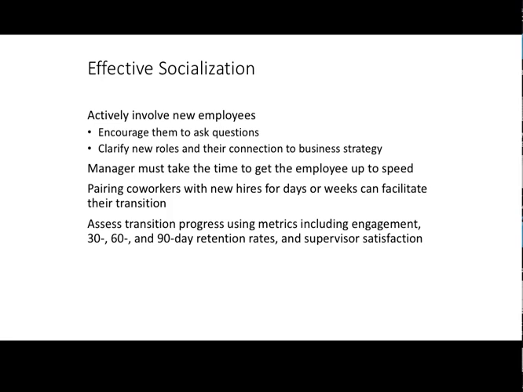Those kinds of things. And you basically want to look at engagement metrics, retention rates, and supervisor satisfaction with that new employee as metrics to assess whether or not that person is engaged in your socialization. So set some key metrics for yourself. Look at the 30-day retention, the 60-day retention, the 90-day retention, which is the 1, 2, or 3 month retention rates. If you're losing people in those first couple months, you are not doing effective socialization.